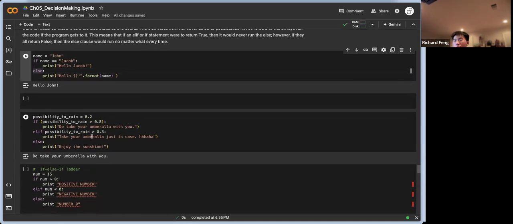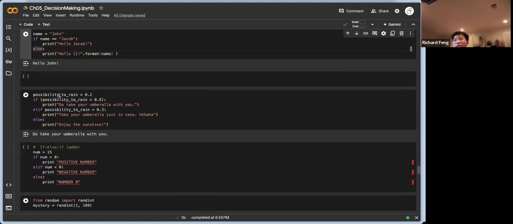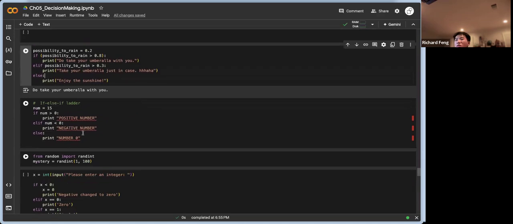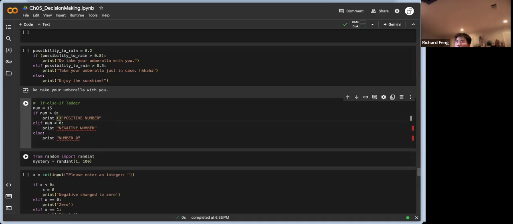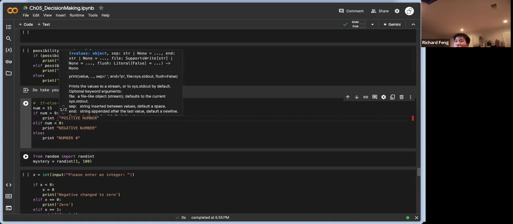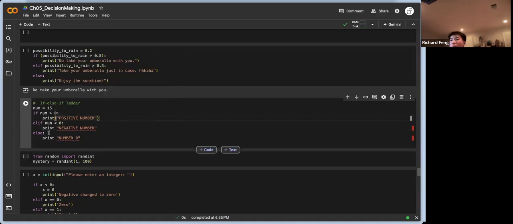So, for example, over here, let's skip this one. Let's do this one. Here we want to determine if a number is positive, negative, or 0. So here we have if num is greater than 0, print positive number. There should be parentheses here. That's not super important. And then we have elif num is less than 0, it's a negative number. So what's the only case we didn't consider? If it's equal to 0.